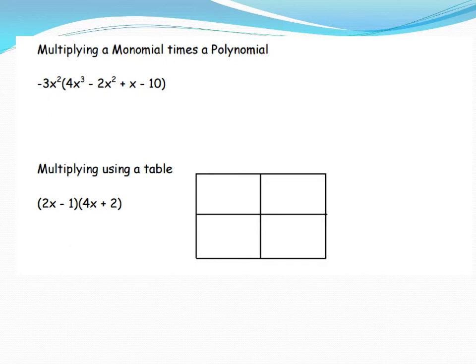So how the heck do we multiply polynomials? Well, to multiply them, we're going to treat them just like they were numbers. Think for a second, how would I multiply negative 3x to the second power times this polynomial here? Imagine that if this monomial was just a number, what would we do? We've talked about this before. Anytime we have something like this, we distribute. So I'm going to take this negative 3x squared and multiply it by every term in this polynomial.